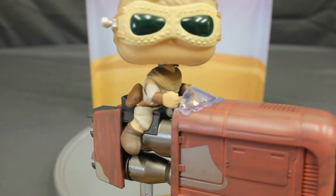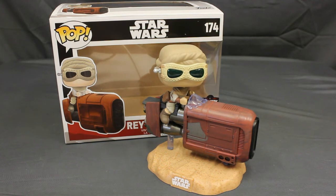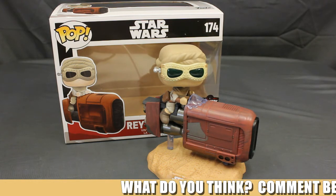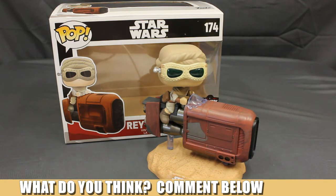I'm very happy I got this regardless. Overall, I think this is a really great piece. I can't have a big Star Wars collection because of the space — I'm literally running out of space. But I was really happy to add this piece to my collection. I'll probably get the Luke and stick to maybe the deluxe versions of the rides and pops, not get too deep into Star Wars because it expanded a lot quicker than I was hoping for. But this is a great piece to add to any Star Wars collection and I'm glad it's part of mine.